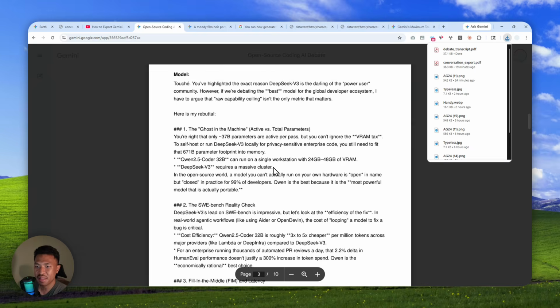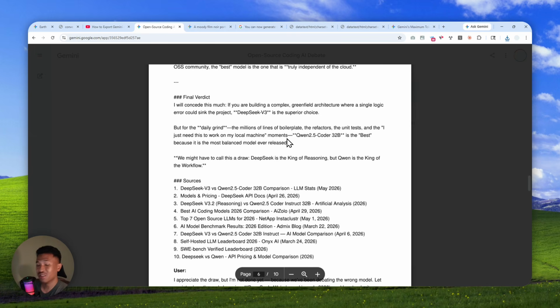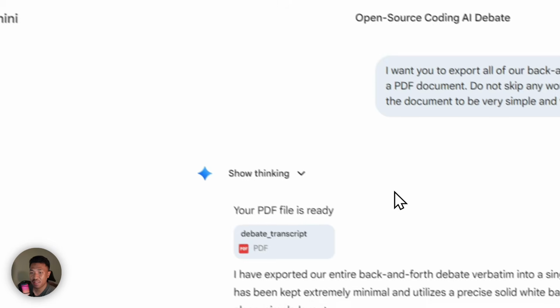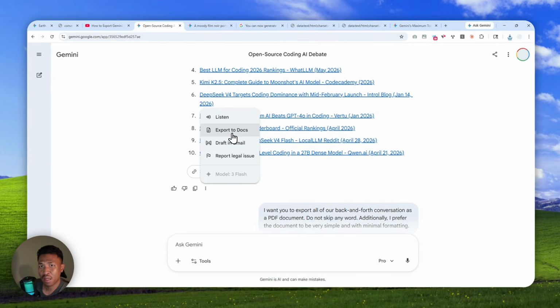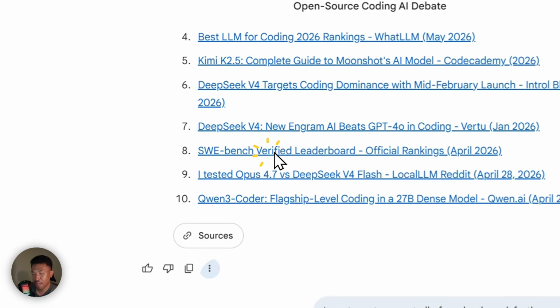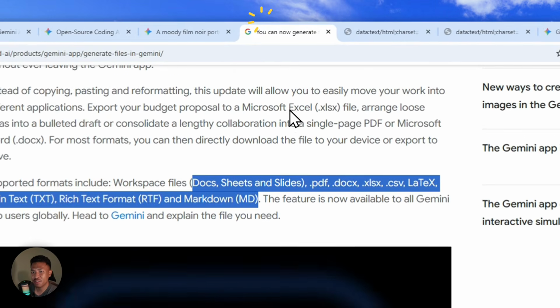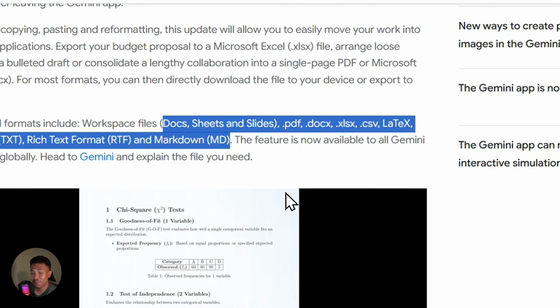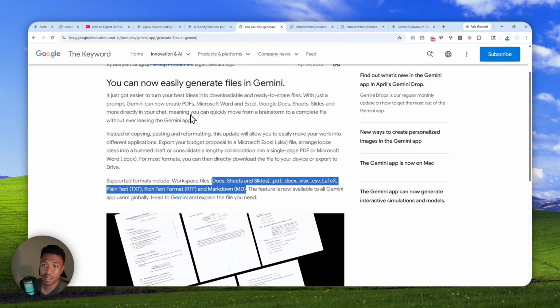So there you go. This is the document that I got from Gemini. I don't have to use any third-party tool. Everything was done directly in the Gemini platform. It is really cool, and it is definitely a lot more convenient than having to manually export every single answer from Gemini as a Google Docs document, and then you have to stitch them together into a single document, which is kind of cumbersome. So I'm glad that we got this new update from Gemini that allows us to get the PDF version of the Gemini conversation.